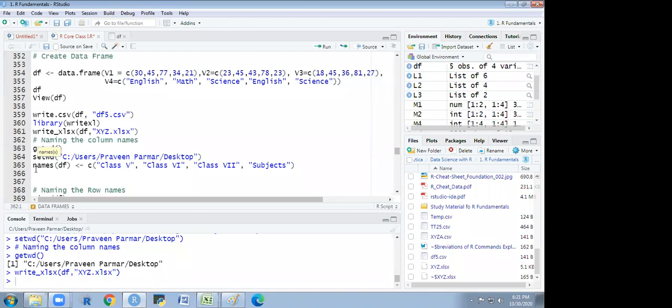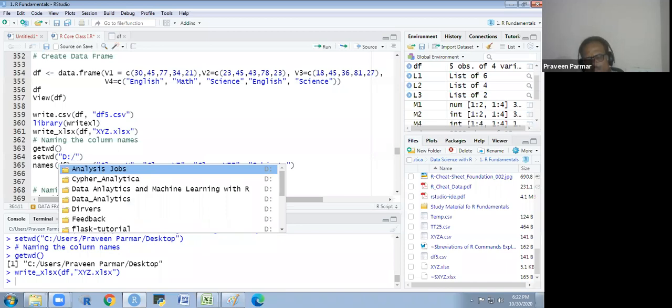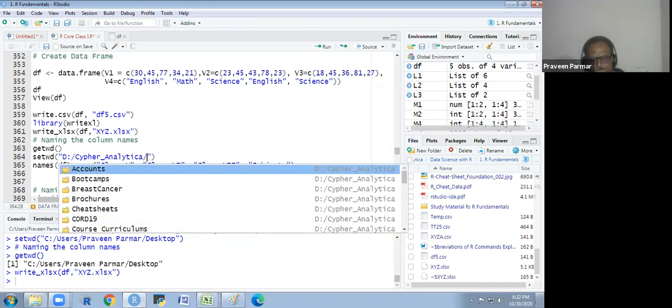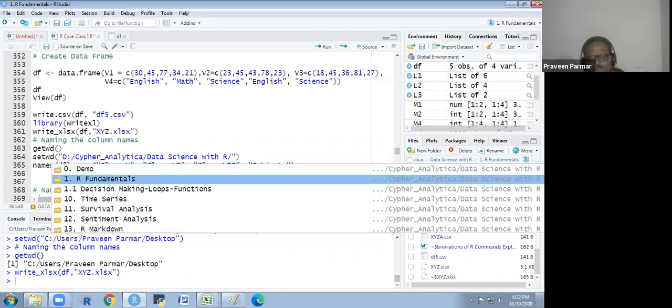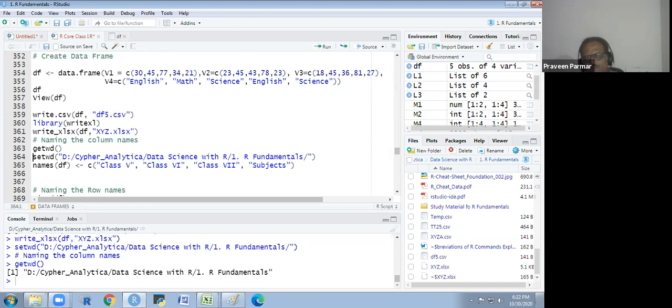If you again want to change the directory, you could change it again. Or you just write here, because I want the same directory where my project is. I want to set my working directory there. It is in the D drive. How do you get this? You write this and press Control space, Control then space, note it down, Control space. You will get this drop down. Then Control space again, and again. This is my final destination. This is my directory. Got it?